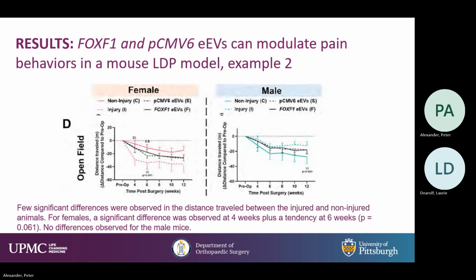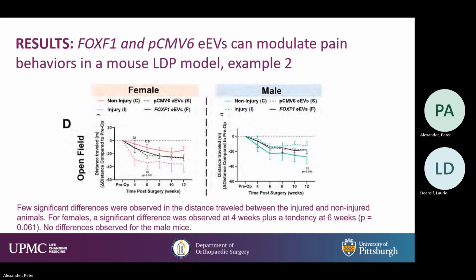So in the open field test, we drop the mouse in there, we just film what goes on, and we count how far does it go? How fast it's going? Does it ever preen itself? Does it ever explore with its nose? Does it ever rear up on the walls? These are all behaviors that are significant. Both males and females are affected to some degree by the FOXF1 EVs in a positive manner when it comes to the total motion, the total distance traveled.